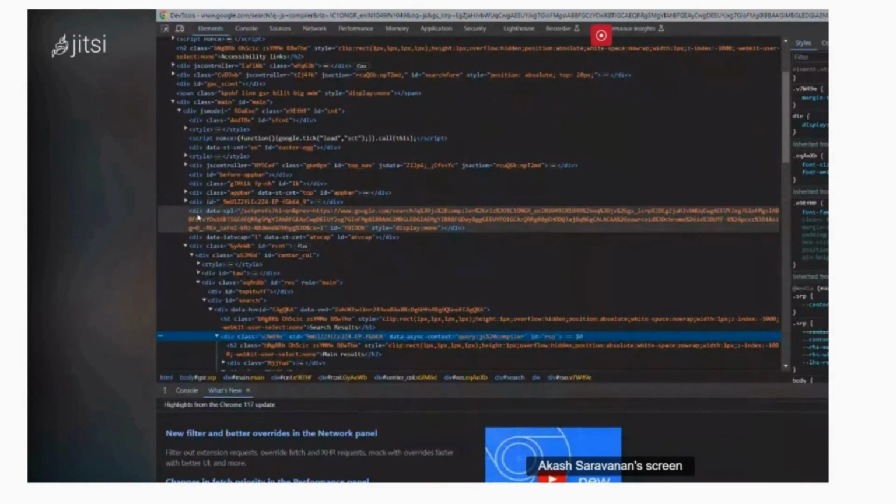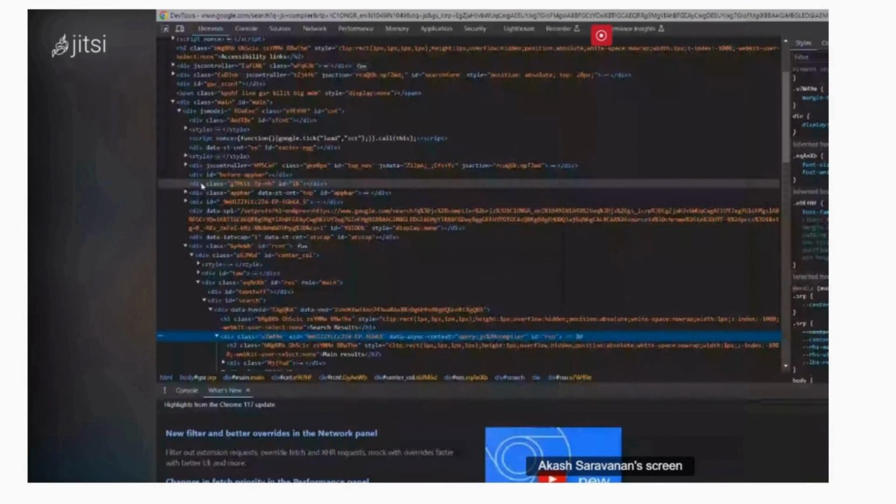Each and every element in HTML will have attributes. This data-special, ID, class, all those things are called attributes, and this div is known as the element. Each element will have an attribute and a value. The value will be the inside part of the element.